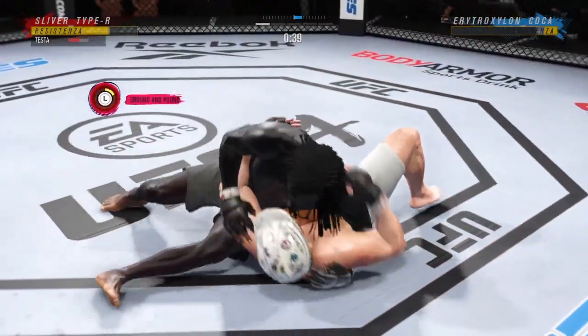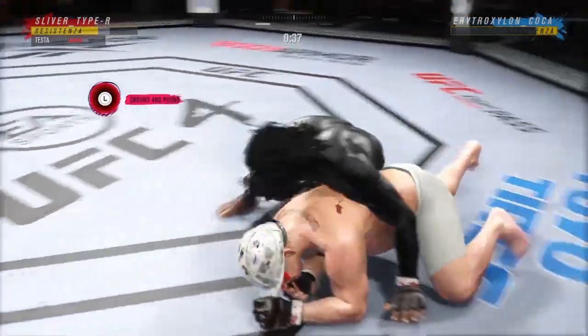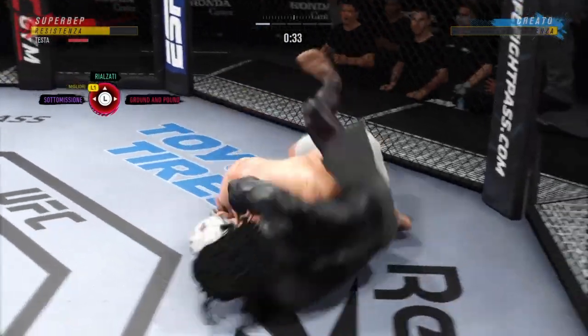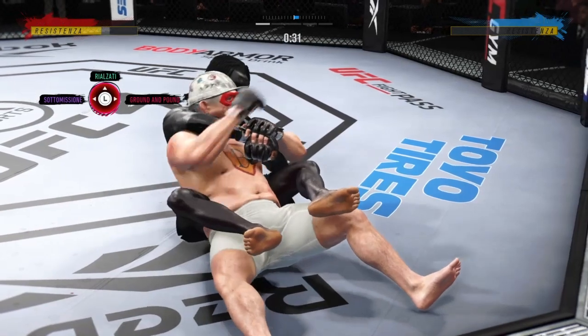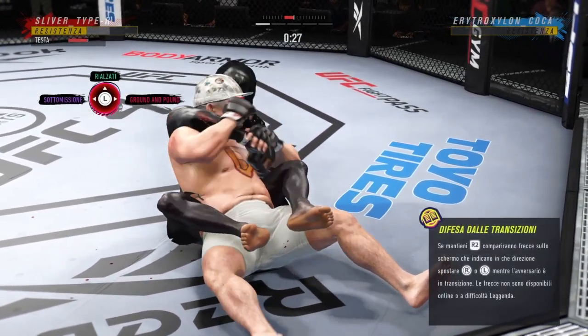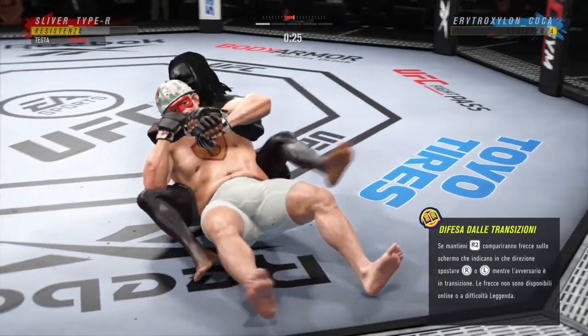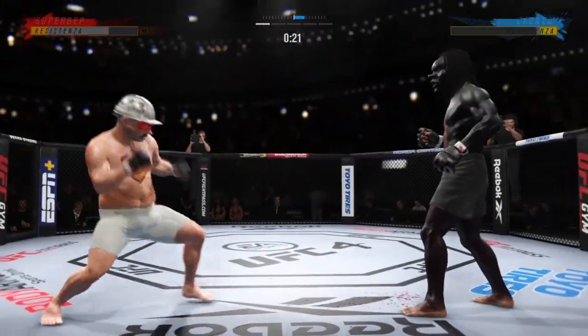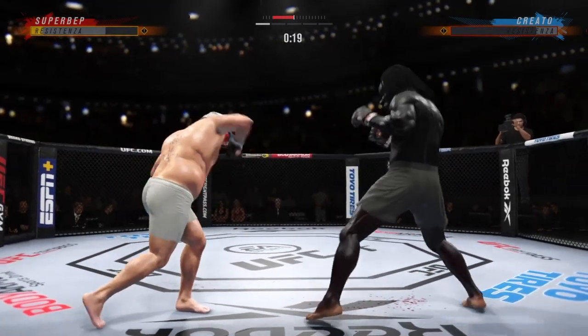judo throw. He ends up in side control. A lot of options for him here. Yeah, he can either go ground and pound, or he can chase a submission. Man, isn't it fun to watch this dude work on the mat? It's unbelievable how fluid he is in his motion on the mat. Oh, nice job to get back up again. You don't want to hang out on the ground with this guy.